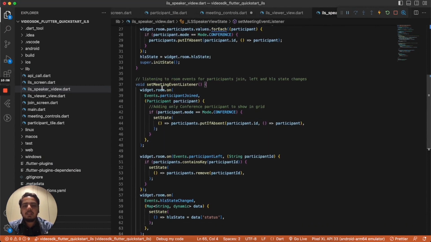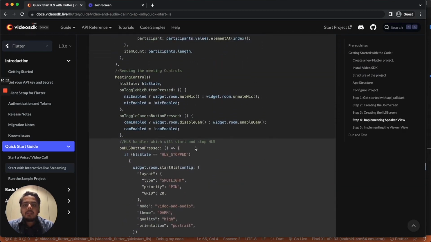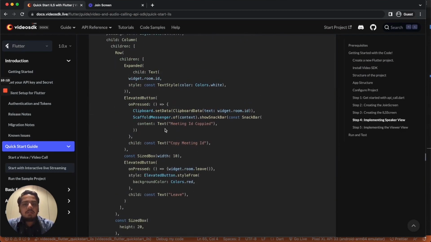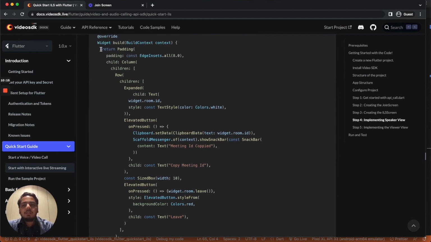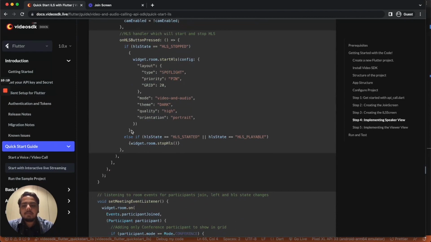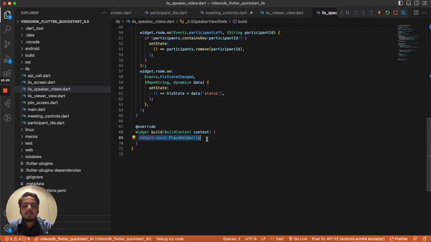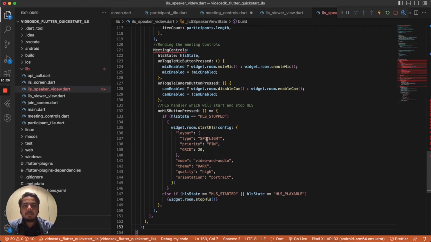We will add these listeners over here, and finally we will show the components that we created. Let's just import them.